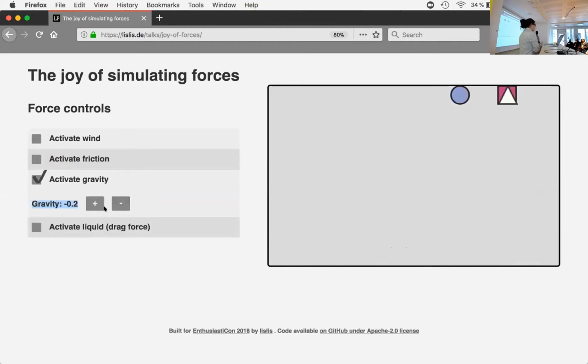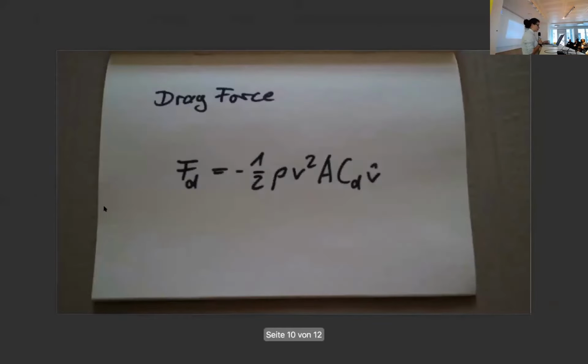You know, there are other cool forces that you can also play with, like drag force. This is something that happens with liquids. If you drop a thing into a liquid, it behaves a certain way, and there are certain ways in which forces play together. So this is a very scary formula with lots of things that I don't know. So half of rho, which is the density of liquid, but we set it to 1. Velocity, speed squared that we have.